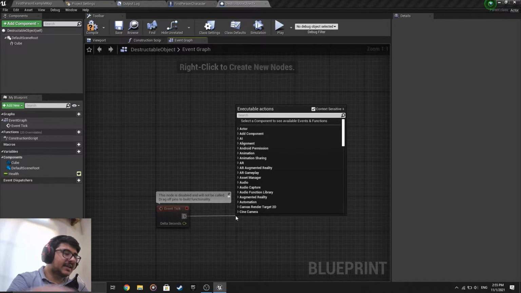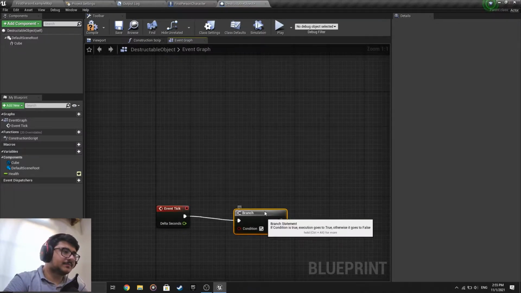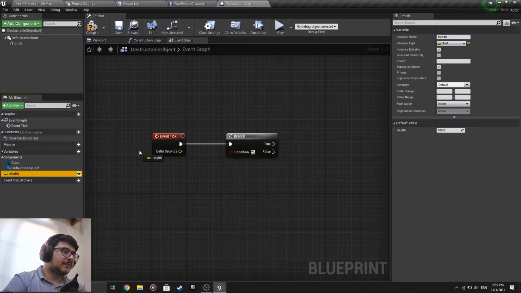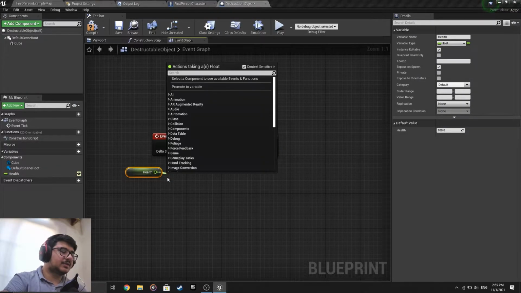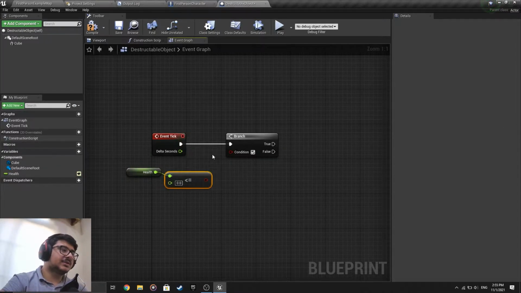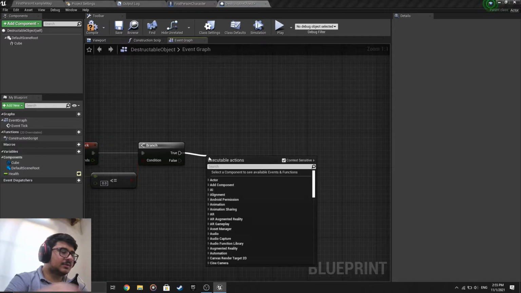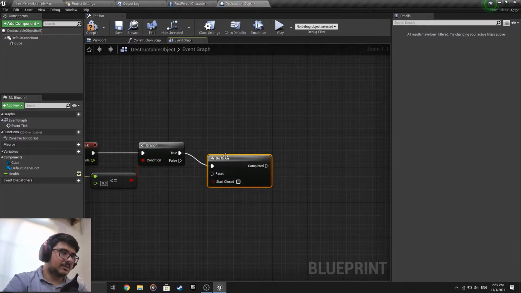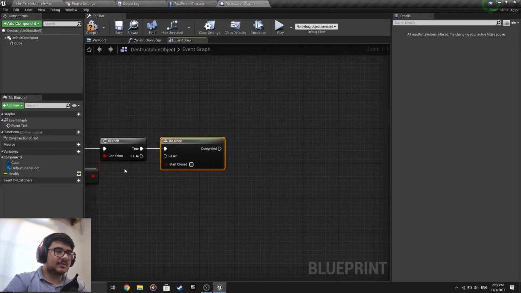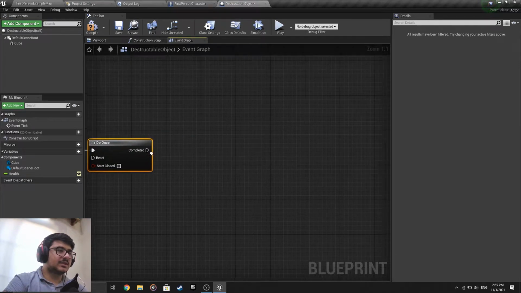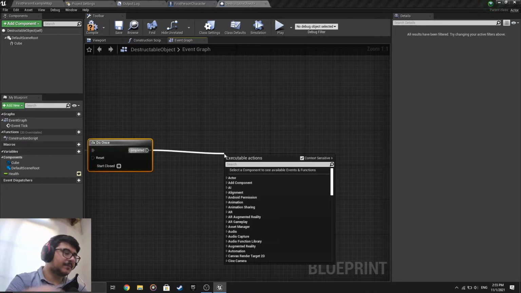And check here, branch. We check if health is 0 or not. Health is less than or equal to 0. If it's less than or equal to 0, we do once here. So basically, if the health is 0, we do something once. What's the thing you do once?